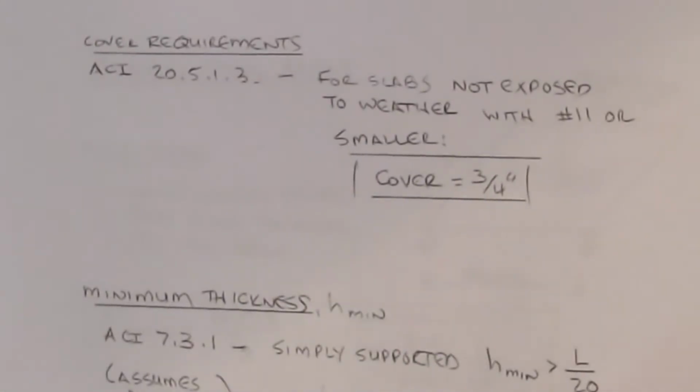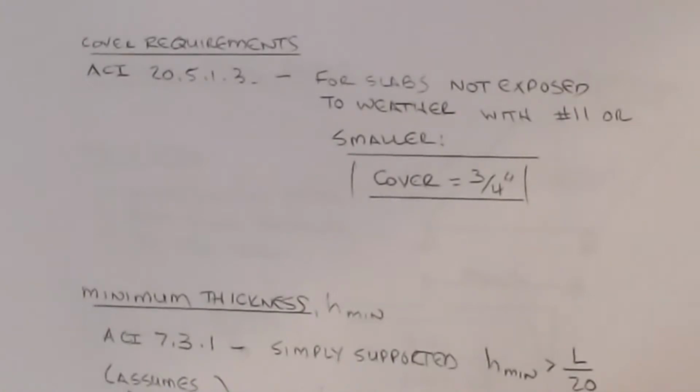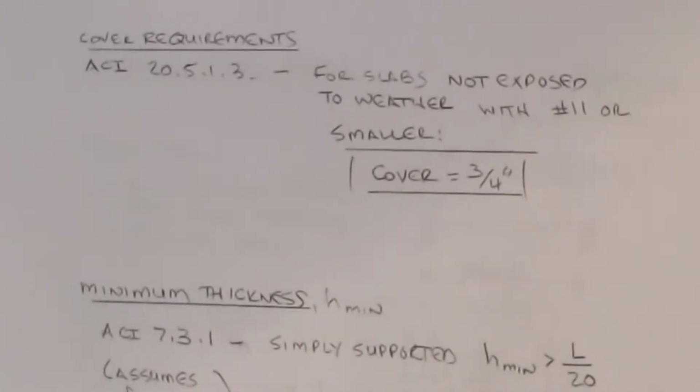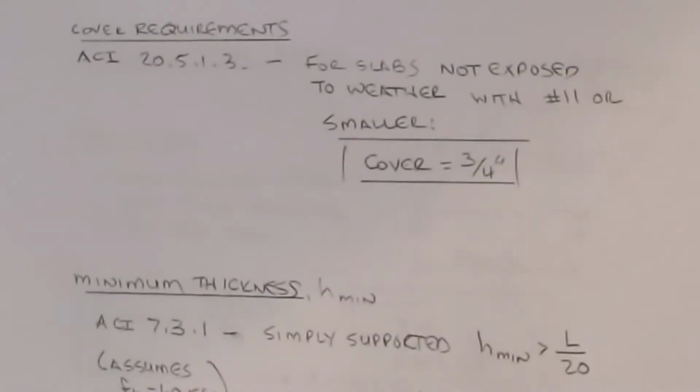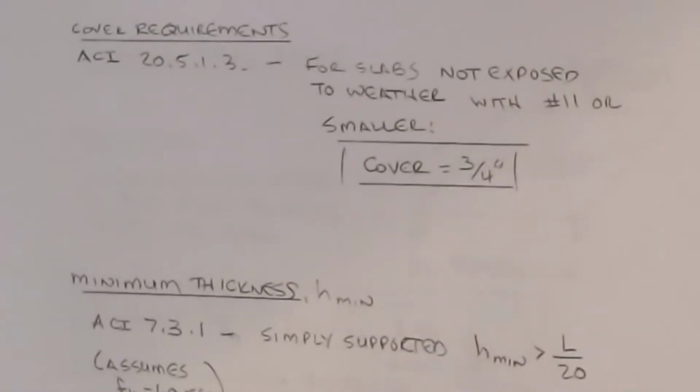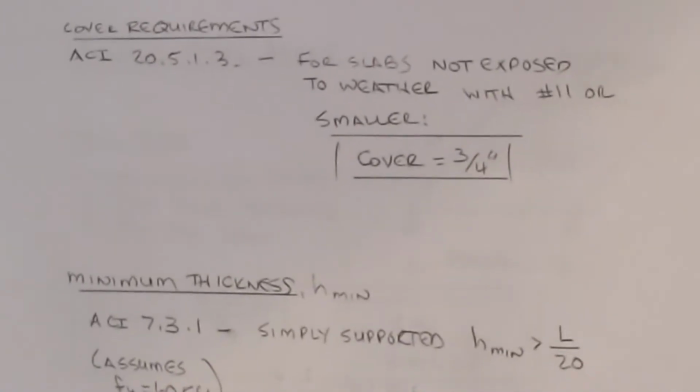A couple of provisions that we have to consider. Some of these you've seen before, but they're a little bit different for slab versions as opposed to the beams that we studied back with the SRR calcs and the DRR calcs. If you need a refresher on those, go back and look at those videos on SRR and DRR and the design and practical considerations videos that we did on those.